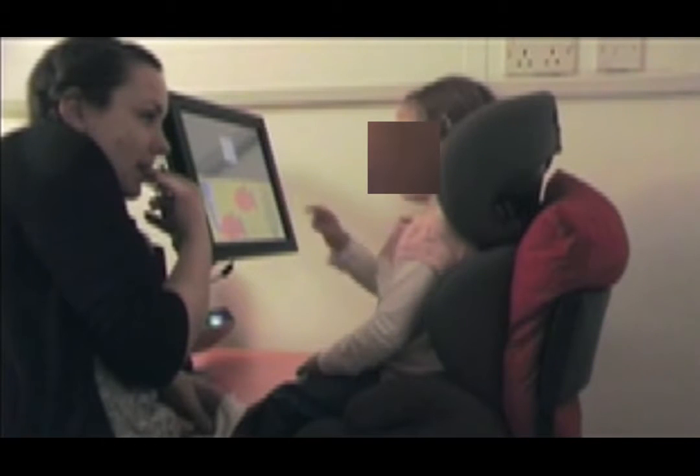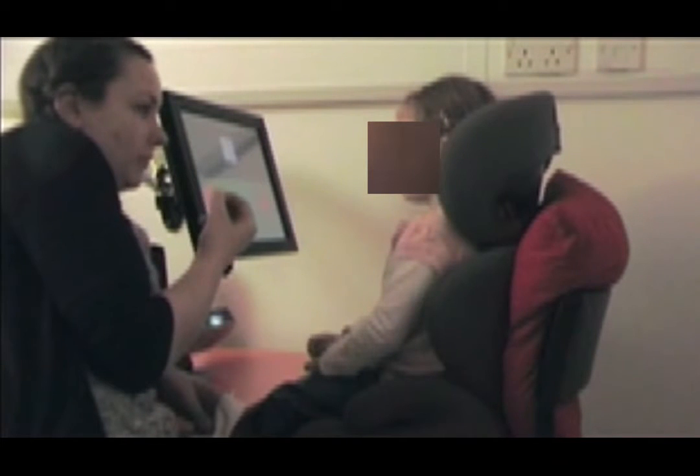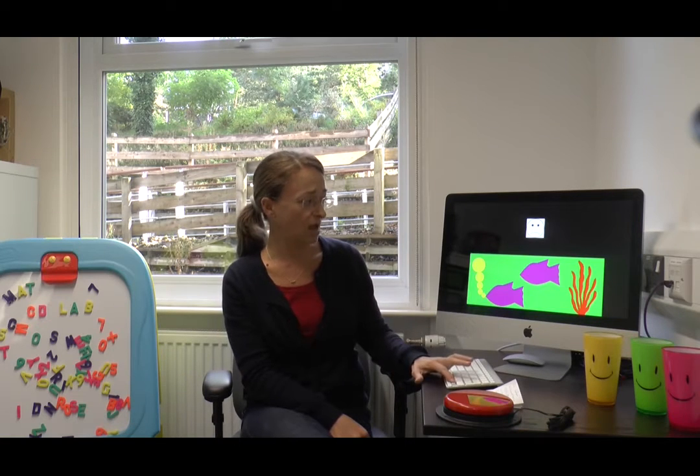What we found is that children were very fast and accurate when the target was in one of the foreground objects. They searched and searched on background trials, but went for the sad face, indicating it was not there, up until about 4.5 years of age, and were also quite accurate on absent trials. But what's really interesting is that they took the same amount of time to respond to absent trials as they did to background trials. So if here the target was blue, they searched and searched for the same amount of time they searched on this one, and on both occasions they went for the sad face.